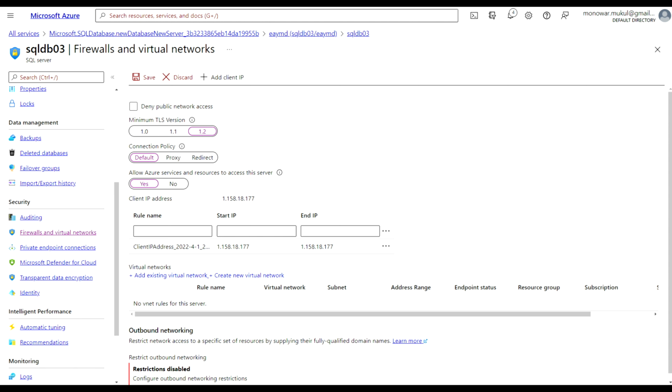Now let's register the SQL database instance in Azure Data Studio. So let me open Azure Data Studio. I have already installed Azure Data Studio. So let me open that one.